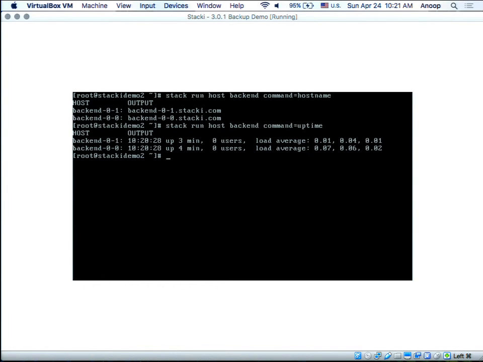For other users, most clients that we deal with have their own user management systems off on the side, so they end up using LDAP or AD or something like that. So they have this whole separate key management infrastructure that they prefer to use. So with Stacki, we decided we're going to take a step back and not handle that part at all. For root, we have to set something up, so we do.